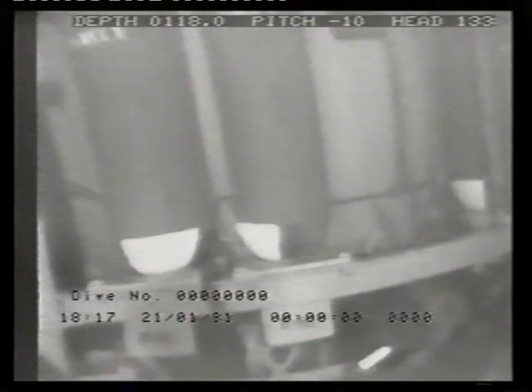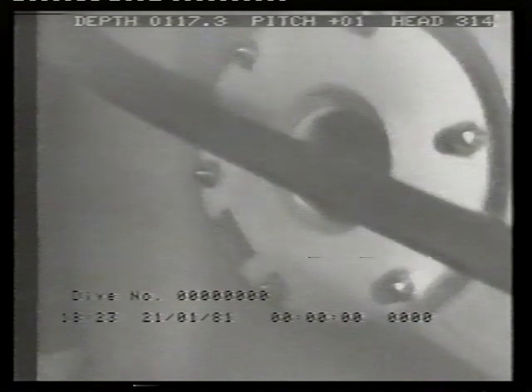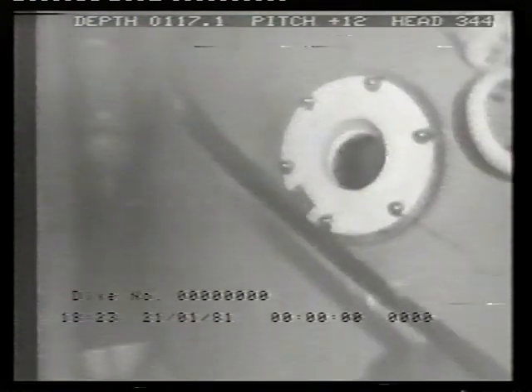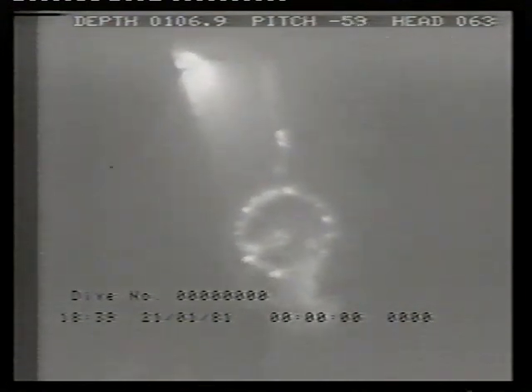In this shot, you can clearly see the damaged umbilical with some gas bubbles leaking from the end of it, and one of the trapped divers waving at a porthole of the diving bell, which confirmed to rescuers on the surface that he was all right. The ROV was able to assist both by providing lighting for the area and by relaying pictures to the surface. Because of the strong current, a line had to be installed between both bells to allow the divers to swim from one bell to the other.